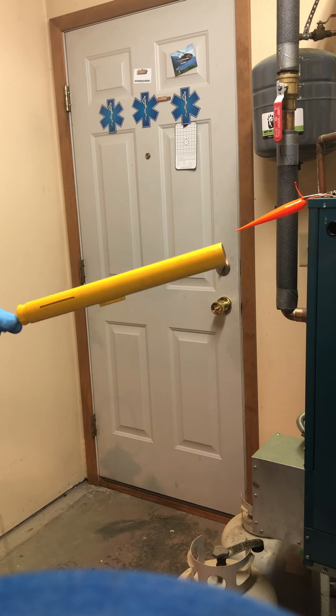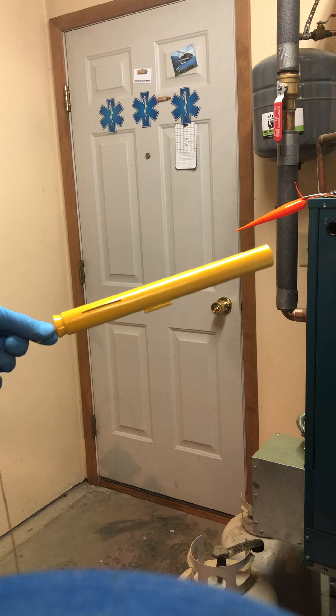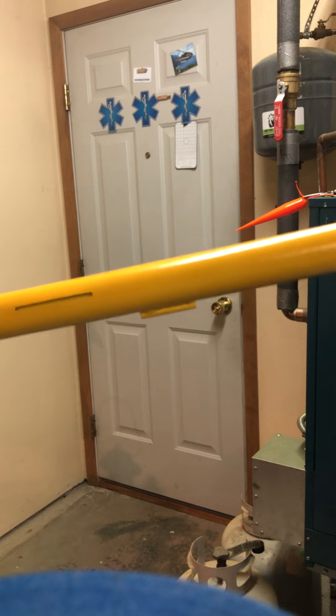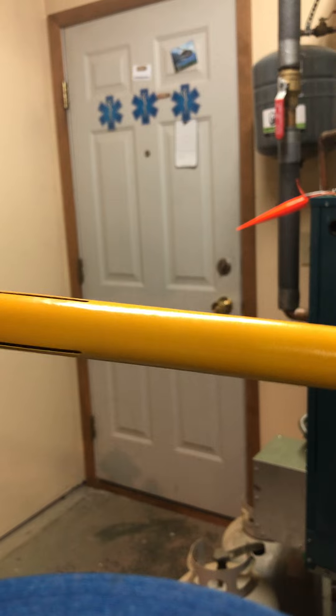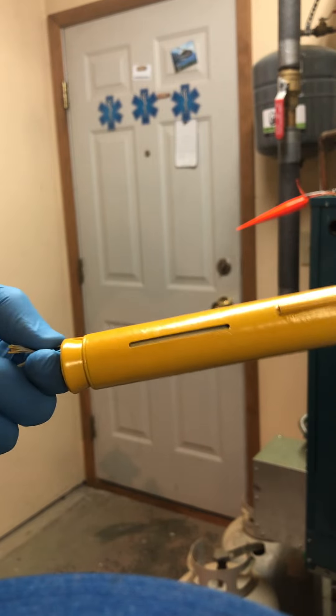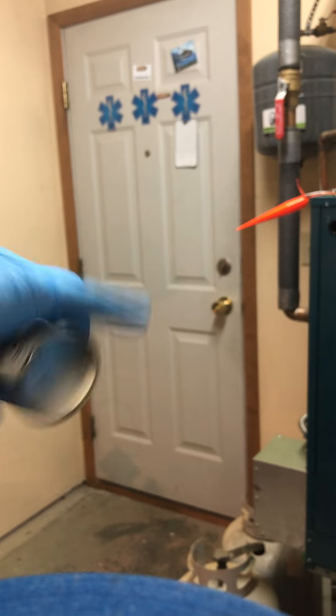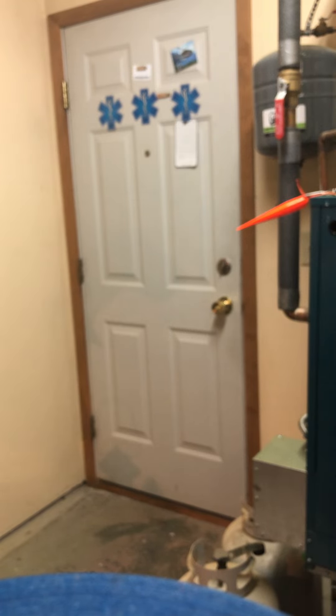It's been about two hours since I painted this smaller rocket, and you can see — let me get it up close — it has a real nice gloss on it. That was just a Testors. I wasn't planning on doing a commercial for Testors paint, but these little small cans come out perfect. Generally with spray paint, if it starts to glob or spray funny, you can tip the can upside down and spray it to clean the head, but with these you really don't even need to do that.